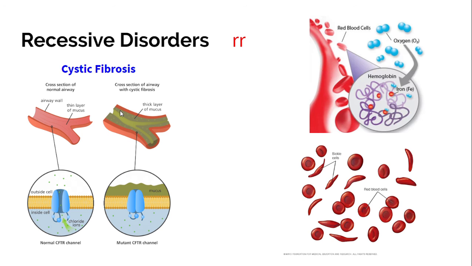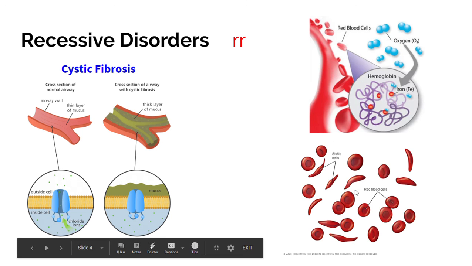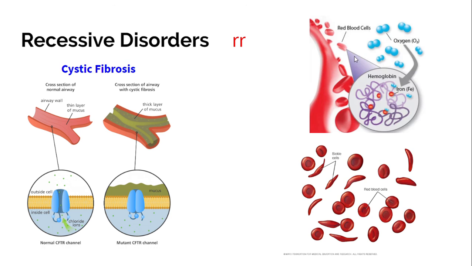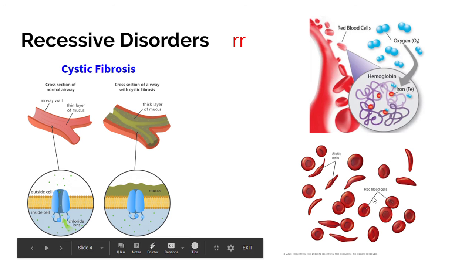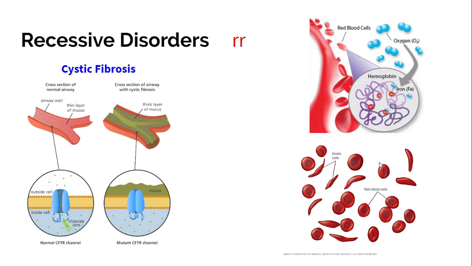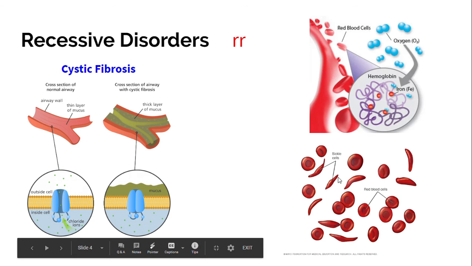There's another disease called sickle cell disease, and this is the most common lethal disease in African Americans, and this is basically when a single amino acid in hemoglobin, or your red blood cells, is substituted for a different amino acid, so think about it as a point mutation, and it occurs in homozygous individuals where all the hemoglobin becomes sickle cells, or abnormally shaped.